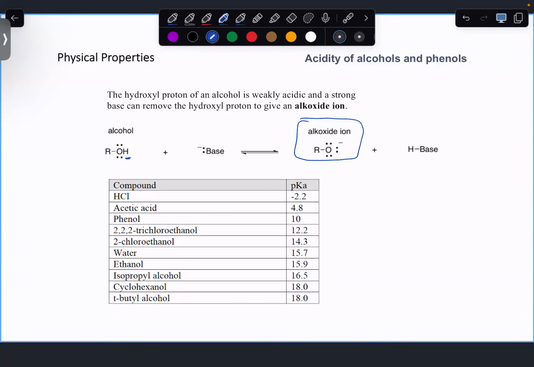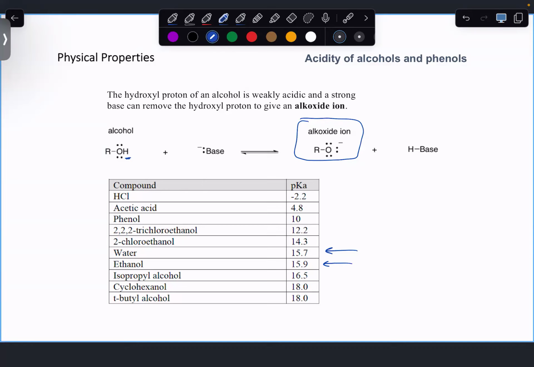All right. And in fact, you can see I've got a couple alcohols shown. So here's water just for reference. You can see the pKa of water is 15.7. And a primary alcohol is very similar in structure to water, and thus it's going to also have a very similar pKa to water. Right? 15.7 versus 15.9.